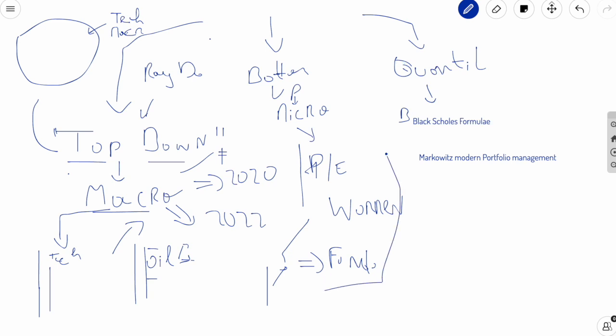Fundamental analysis: analyzing each stock and doing stock picking. The second is called top-down: how the world is moving at a macro level and investing in the areas which are going to rise. And the third way is to use quantitative methodology and mathematics in order to invest in the market.